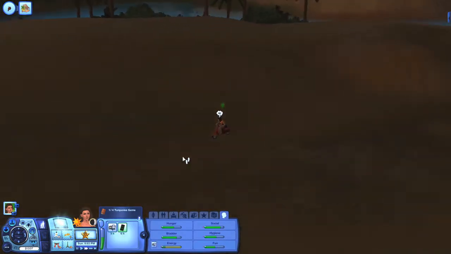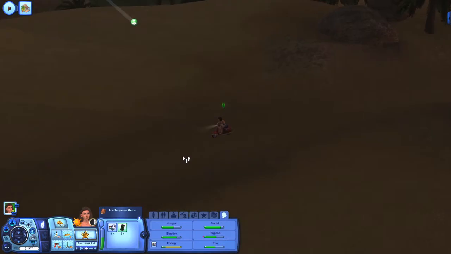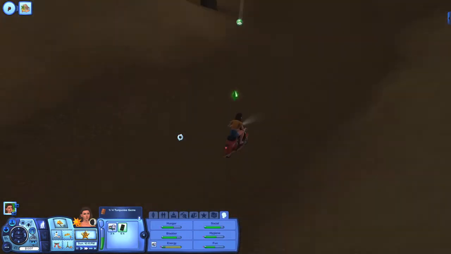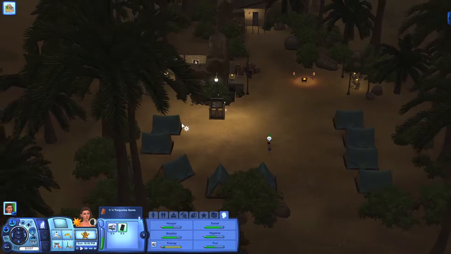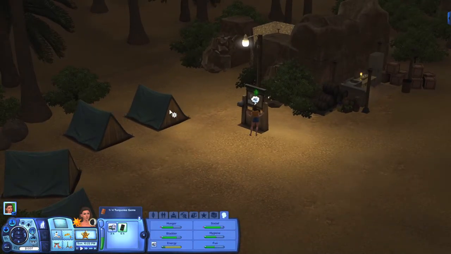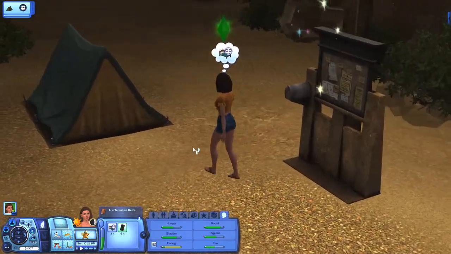I just love how gorgeous, like, EA did something right with these worlds. Am I right? Absolutely gorgeous with the travel worlds. Okay, what does she want to do? Sleep in a tomb. You've been there, done that, girl. Okay, what is... Nothing over here? Nothing? Okay. We'll have her sleep, and I will pick up in the morning when she wakes up, guys.